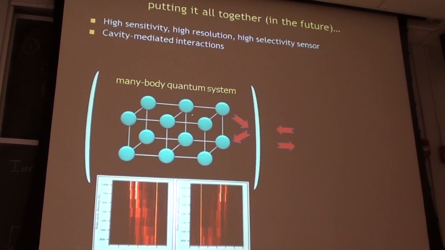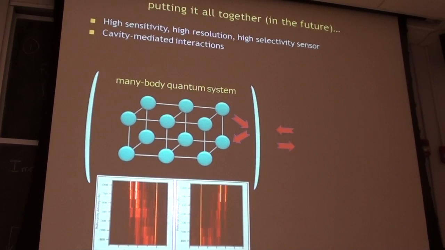We can use the exchange of cavity photons to have really strong interactions between objects even at large physical distances, so long as they sit within the same cavity mode. And I would say this initial glimpse of springs between elements in a mechanical array was pointing us in that direction.